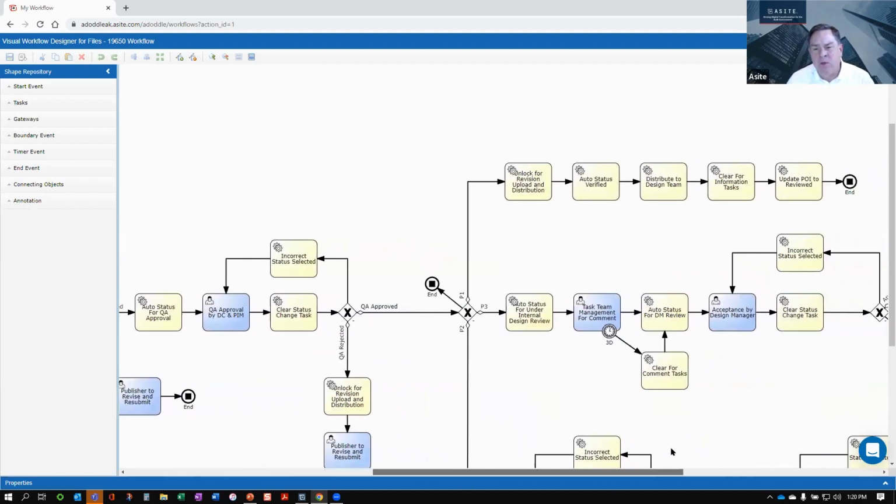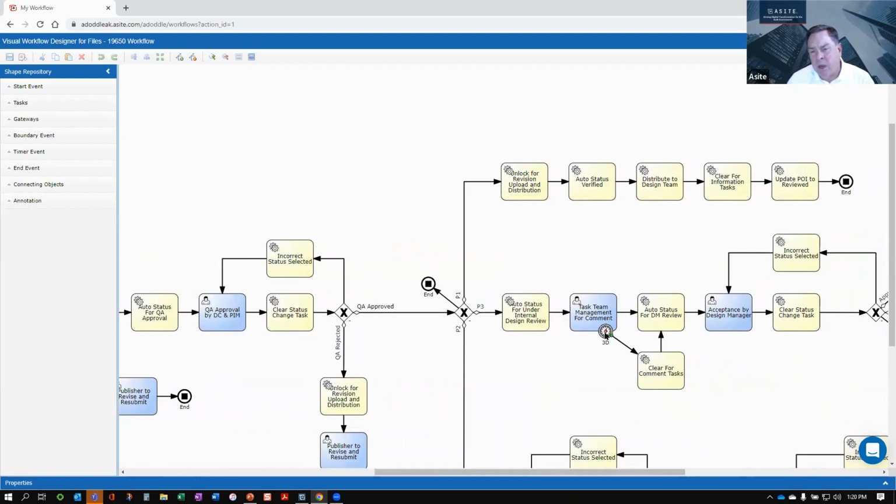The other way that we do things is through these gateway timer events. Same idea here where, if we don't get a response, because there may be a time it goes out to the task team and we said we need comments. Well, if there are no comments, there's no action to take. So we simply monitor that for a time period and then trigger the clear comment task based on that duration that says, hey, no comments in 3 days, we're moving it on.